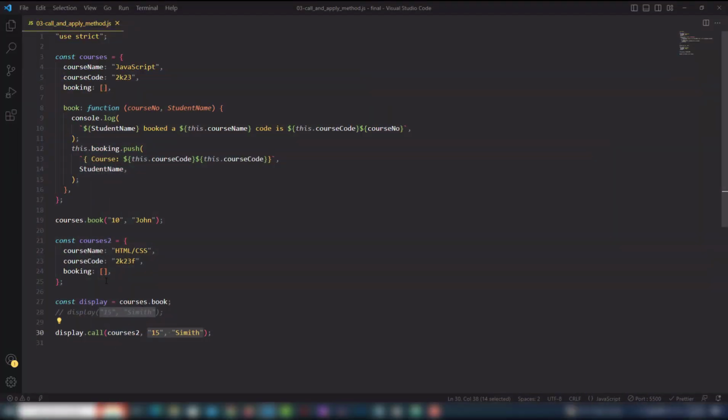But the important thing is, in the next object we don't need to create the same function inside our courses 2 object. Let's say I will assign another value. I can do that. So 30, and I'm gonna use Williams.